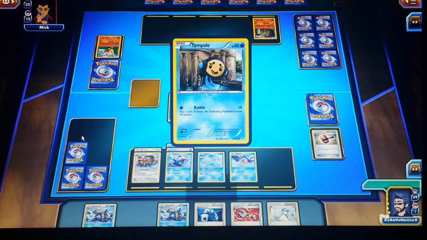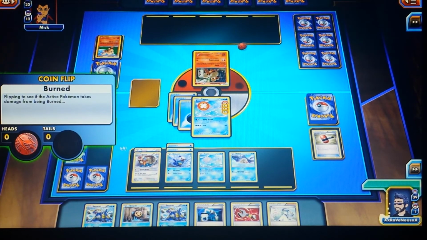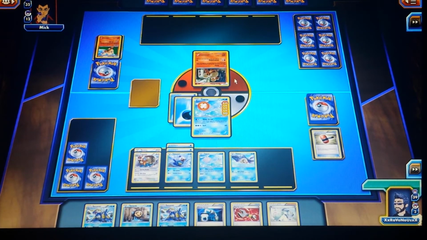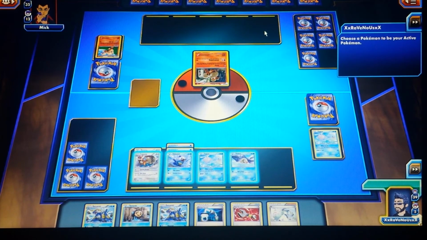I'm going to get a Tympole off my prize. Flip a coin for heads, and I got tails. So Lapras is going to take 20 damage. That's going to be more than 90 HP. So now all those energy cards and the Lapras is going to go into the discard pile, and my opponent gets to draw a prize card.